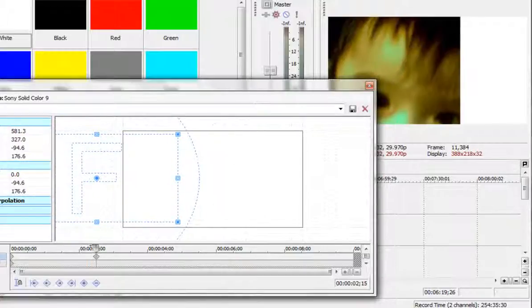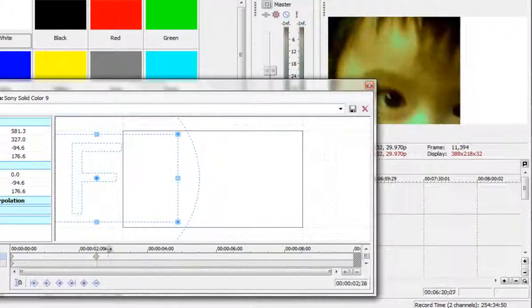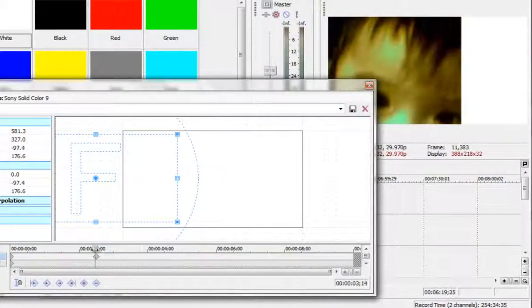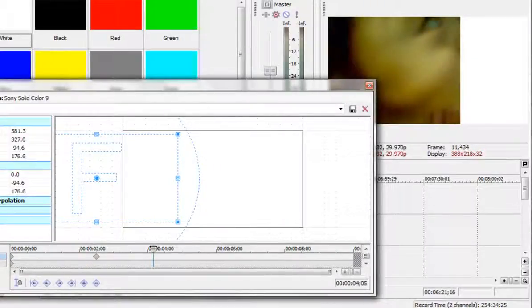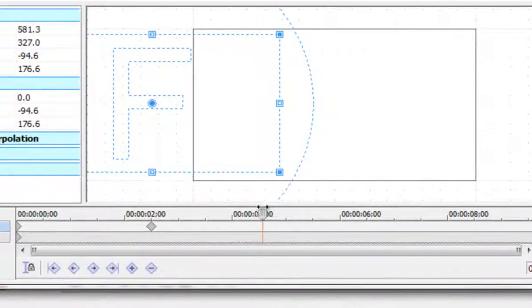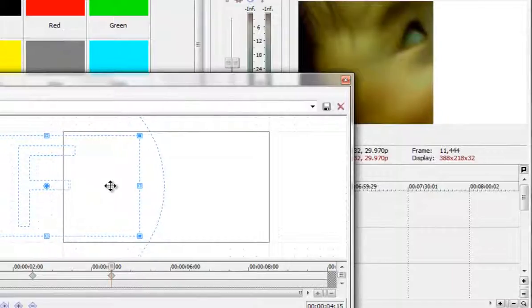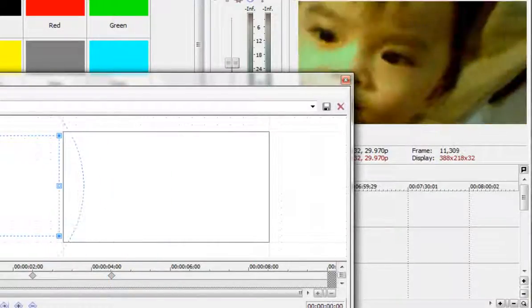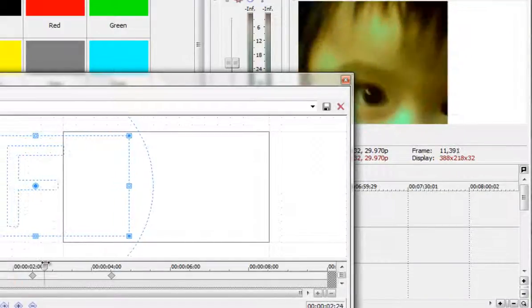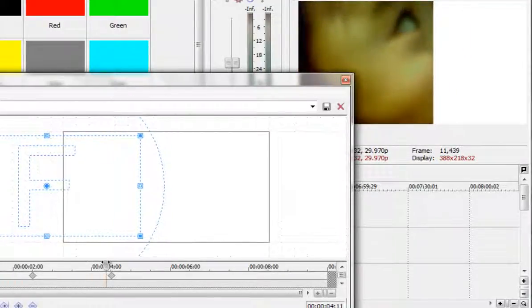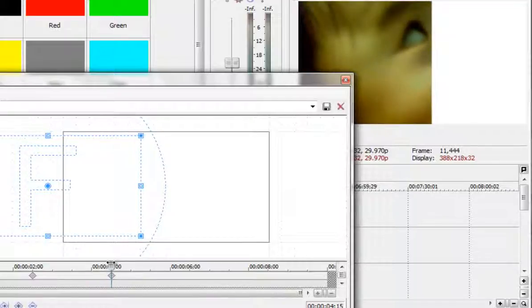And what you're going to do is then go for how long you want this box to stay out for. So I'm just going to say up until 4 seconds here, so 2 seconds later, and going to have it expand just a bit. So what this is going to do is you're going to have it come out, and then all of a sudden it'll become really slow, allowing your title to be seen.